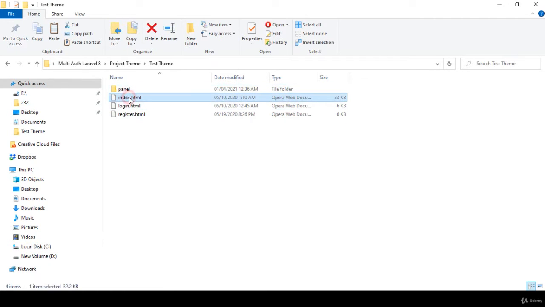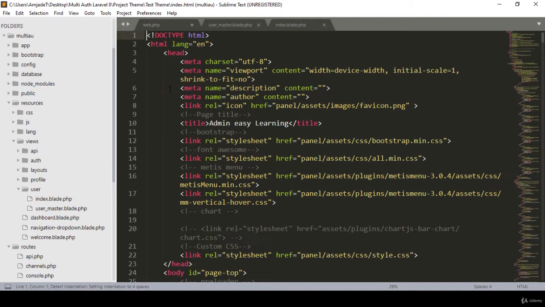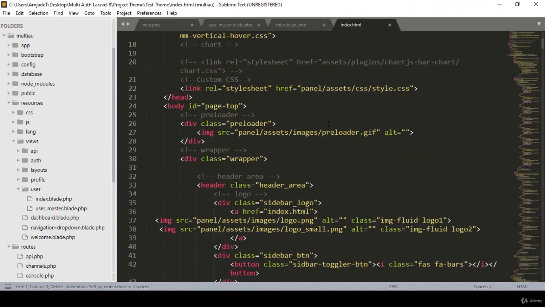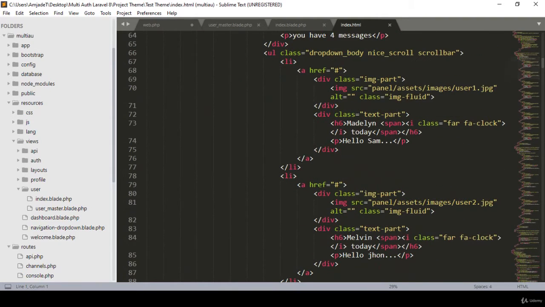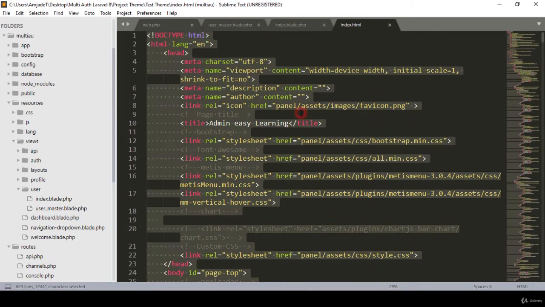So now first of all I want to work in our index. I open it with Sublime Text. So I simply open it. You can actually segment it in very different ways, but right now I want to make it very easy. I just select everything from here to this position, and now we don't need this.